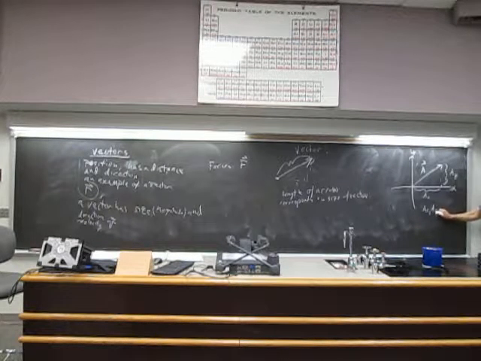Basically, the distance you move to the right and the distance you move forward. Yeah, A sub X is the part of the vector in the X direction. A sub Y is the part of the vector in the Y direction. And these are called components. If I have my coordinate system defined and I know these components, I pretty much know the vector. I do know the vector, everything there is to know about the vector.